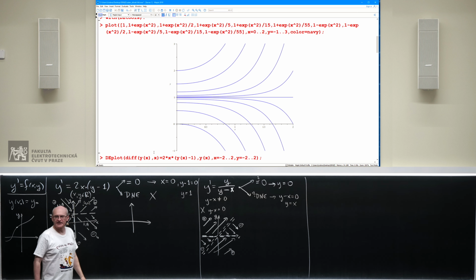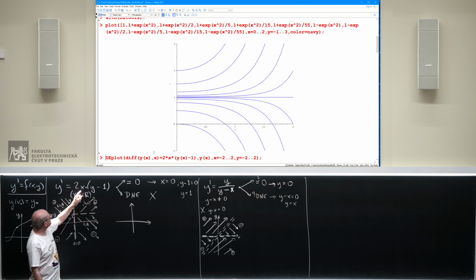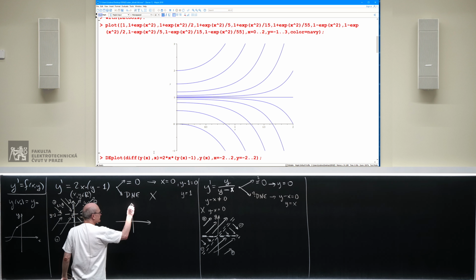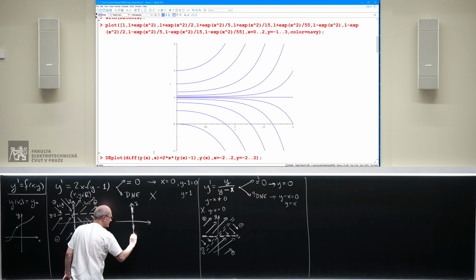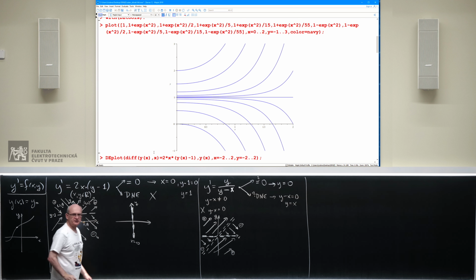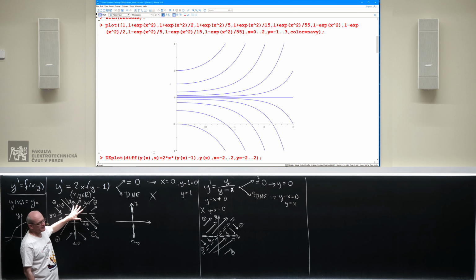That's an alternative. First, I'm going to look at the factor 2x. So I ask, what is the dividing point or dividing curve for 2x? And the obvious answer is when x is equal to 0. That's the change of sign. x is equal to 0, that's this line, the y-axis. So the beginning is really the same as here, this general idea. But now comes a change.